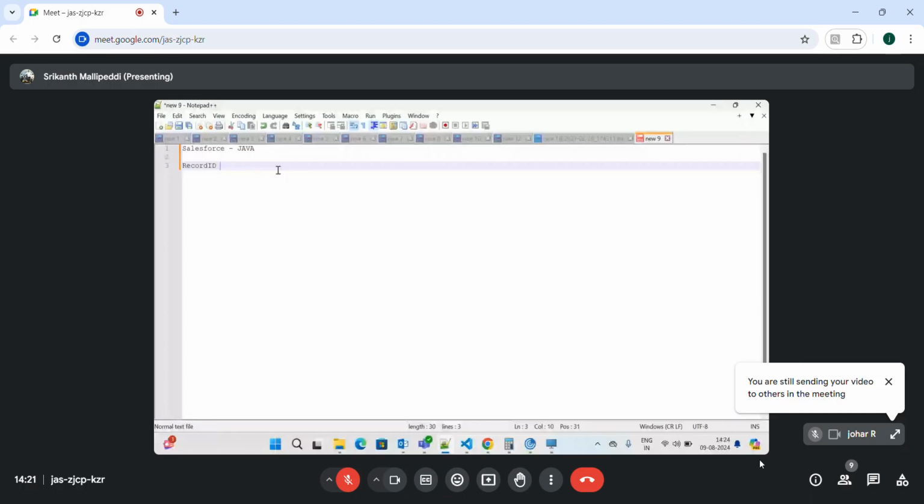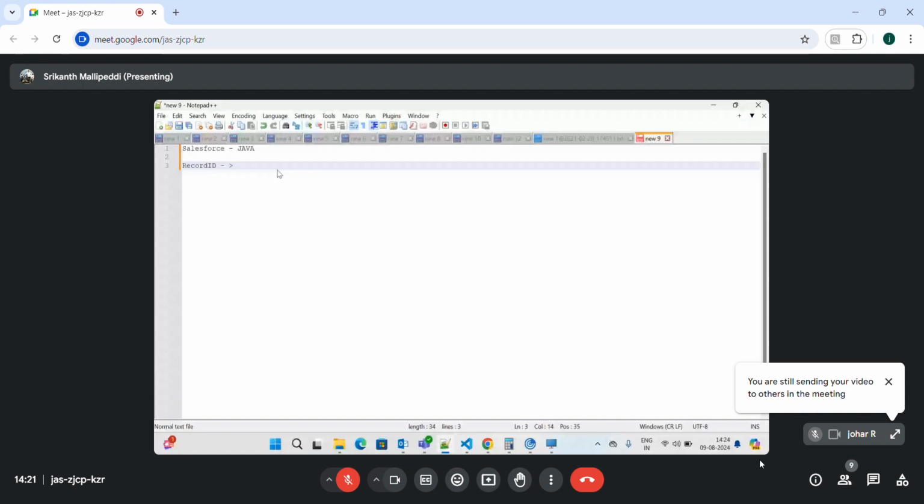We need to map in our Java database, whatever database they are using, our fields to the Java fields. In Java, it is going to generate a different ID.